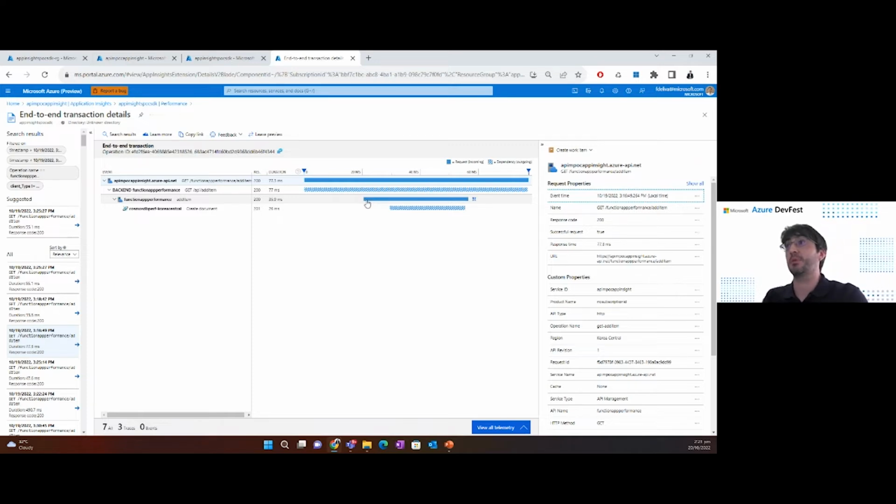Then the function app, around 10 milliseconds later, contacts Cosmos DB, performs an action on Cosmos DB, and then goes back to the function app and back to the APIM. This can already give you a good understanding of what is going on, if there is any issue.